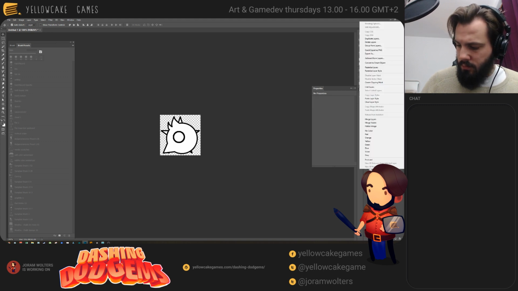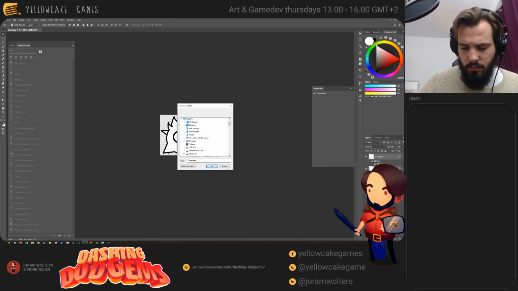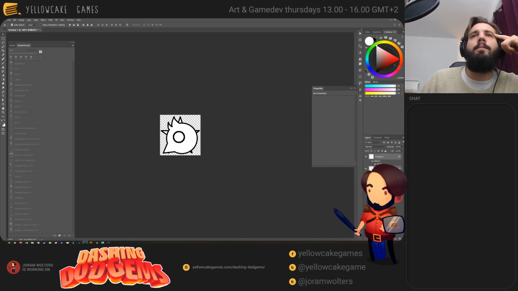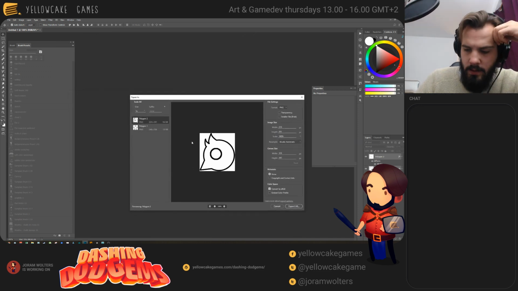Got those two. I'm gonna export them as PNGs, to have a bit more control on that. Yes, transparency. Yes. Right.